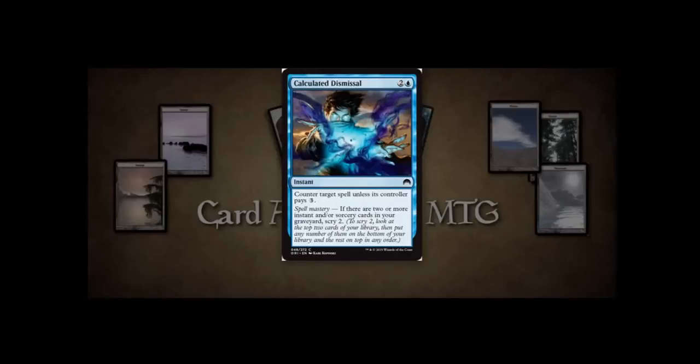So this is a Mana Leak effect. And the scry 2 is pretty sweet. I was going to say with an upside, if you have spell mastery. Yeah. Counter target spell unless its controller pays 3. You're probably not going to want to pay 3. Maybe you are. I don't know. But if it's something pretty big, you may not have 3 to pay.